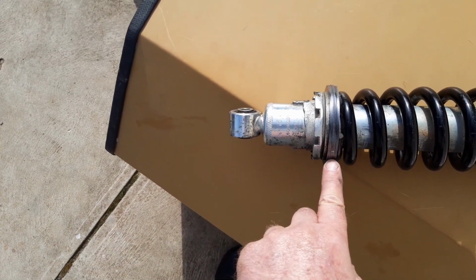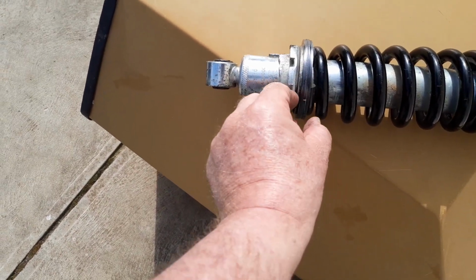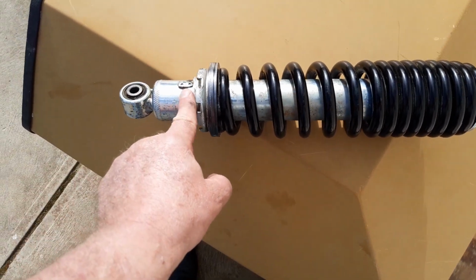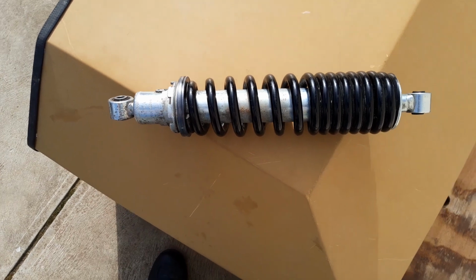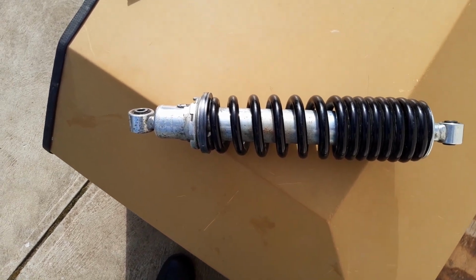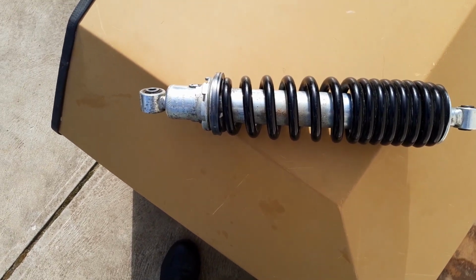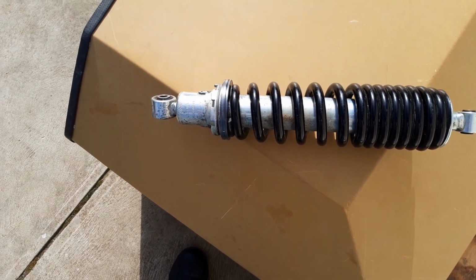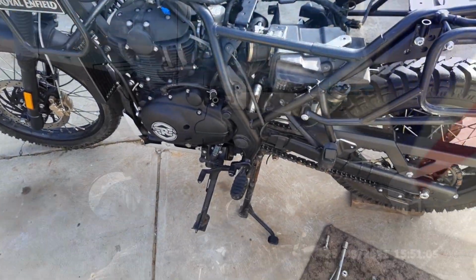Those are the spacers there, 3 big washers. That gives me 9mm of preload, with the preload ring set back on 1. It'll be similar to what it was before. Maximum preload. It's just ready to go back on the bike. And there's not a lot of the bike left.